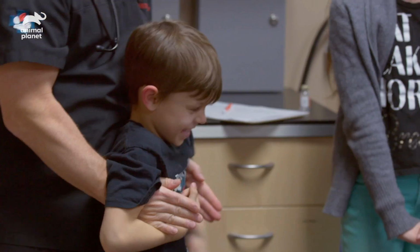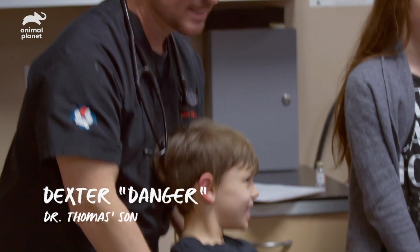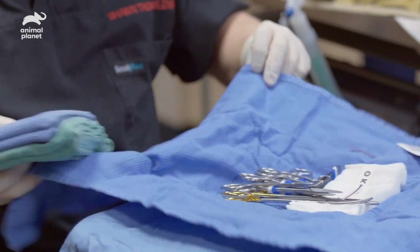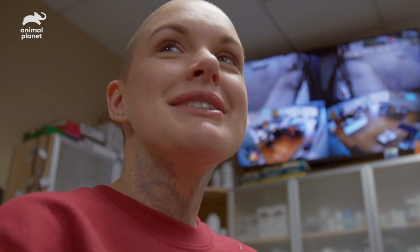Good girl. We have a few visitors today. We have Dr. Sean Thomas's son, Dexter Danger Thomas, and his daughter, Farah. They all came today to meet the 4-month-old Dalmatian known as Latte. They love the breed, they know the breed, and they are a little bit smitten.